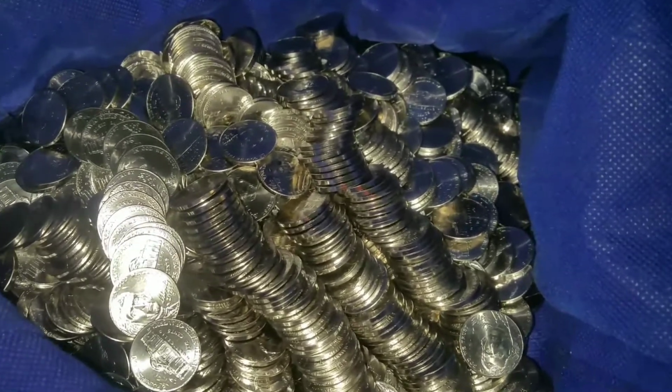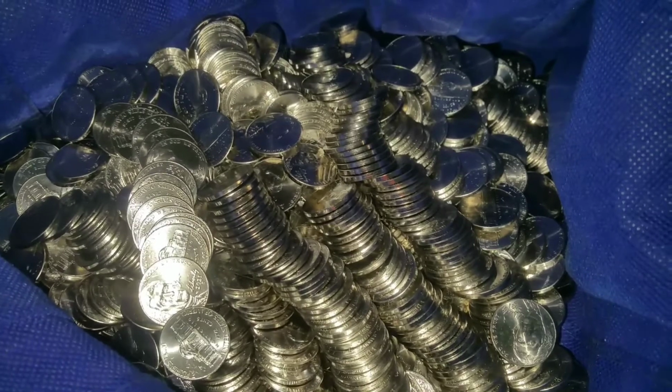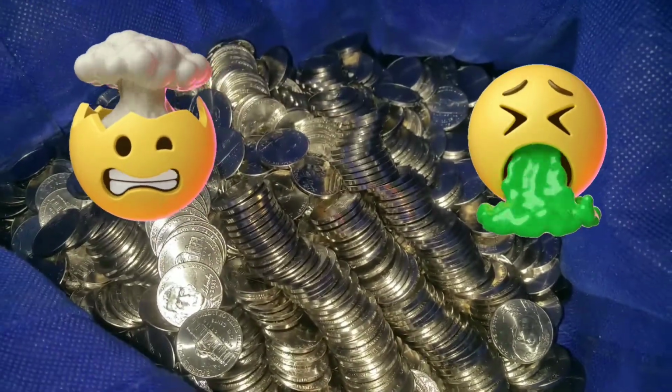The boxes come with holes in the bottom, and I forgot to check to see if they're circulated or not. Usually the tellers will tell me if they're circulated or uncirculated, and he forgot to mention these ones were uncirculated. So, I guess I'm going to have to try to find another spot to pick up some nickels tomorrow.